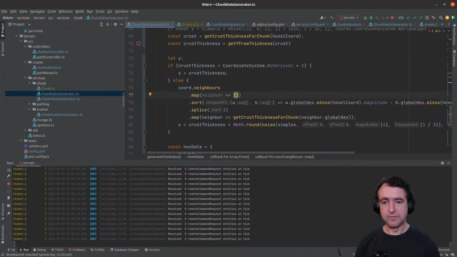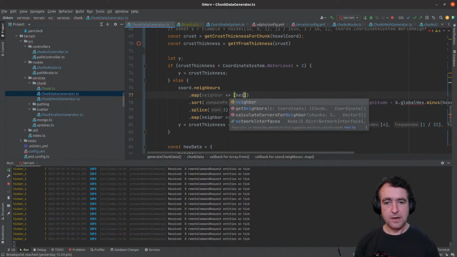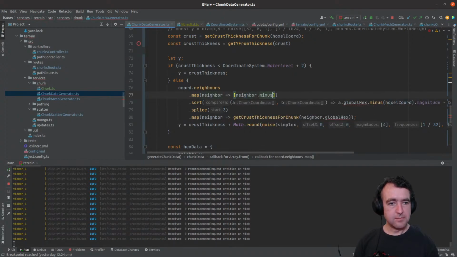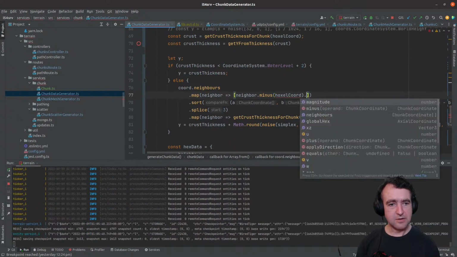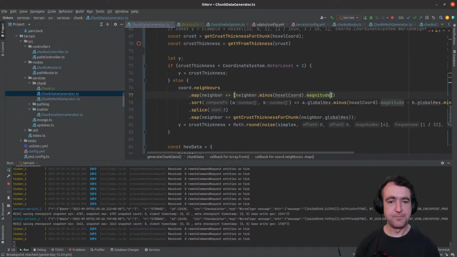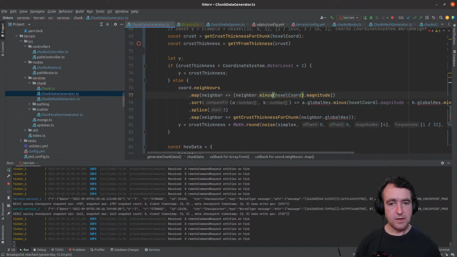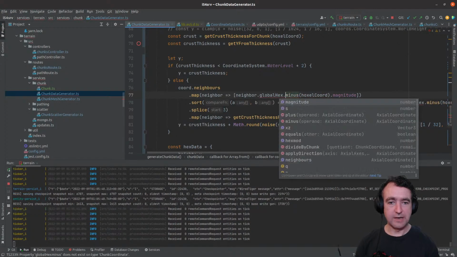Let's return a tuple from this. Neighbor minus voxel coordinate dot magnitude. We need the global hex. Here we go.